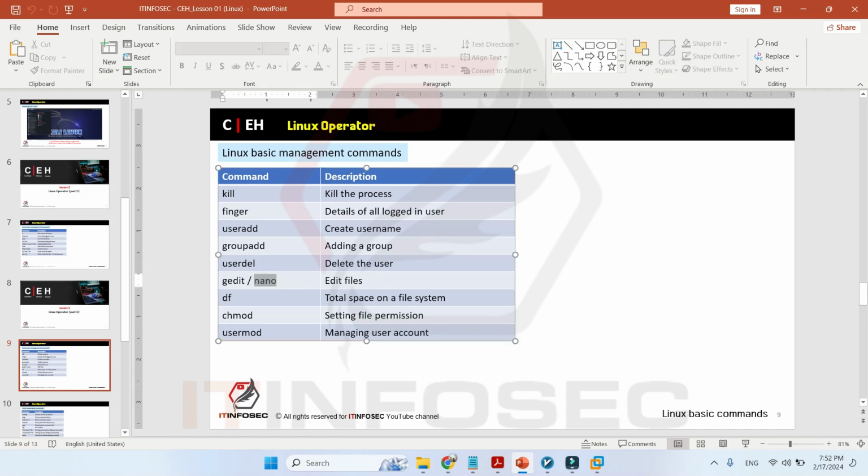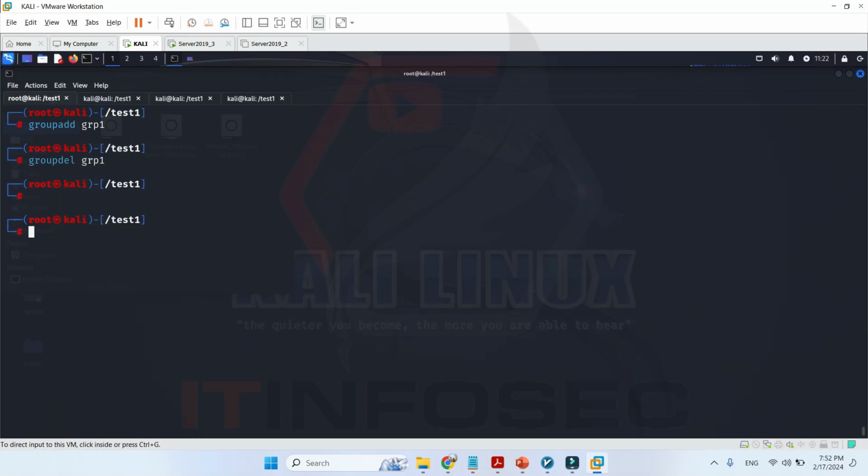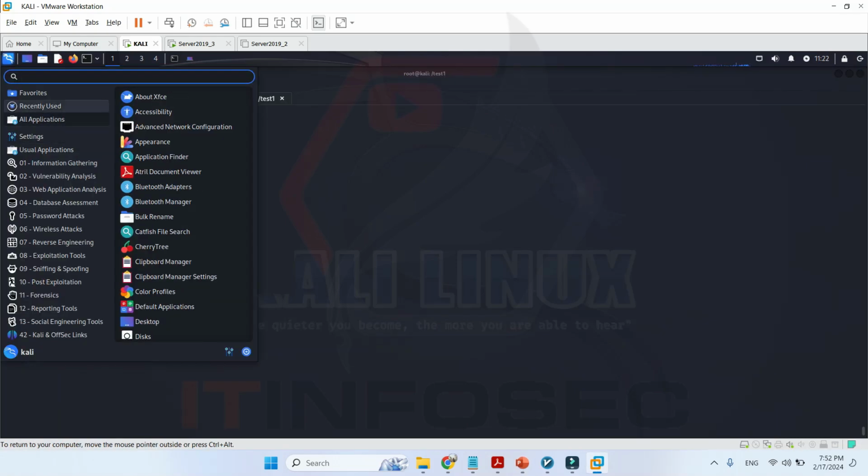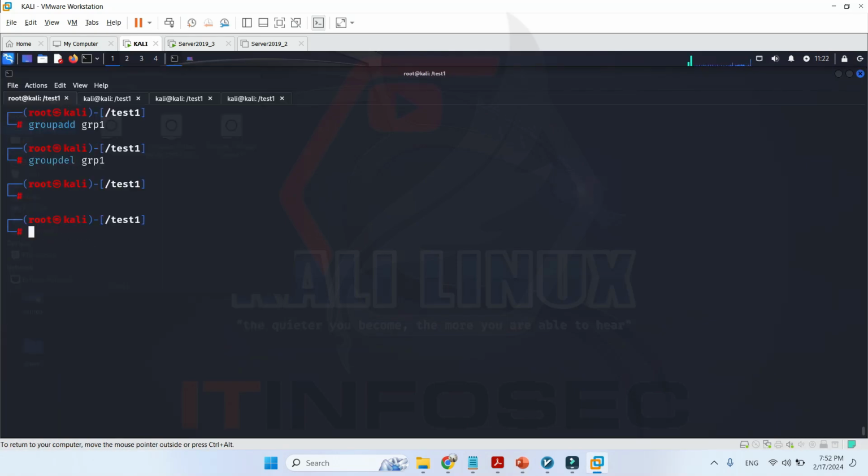Well, and another item, gedit. We talked about nano, but gedit is one of the famous graphical file editors, although in the last version of Kali Linux, gedit is not present. It's removed. Text editor, this one.